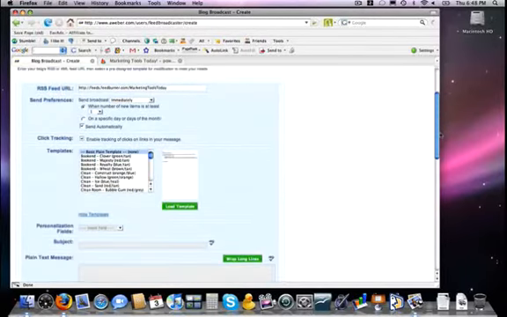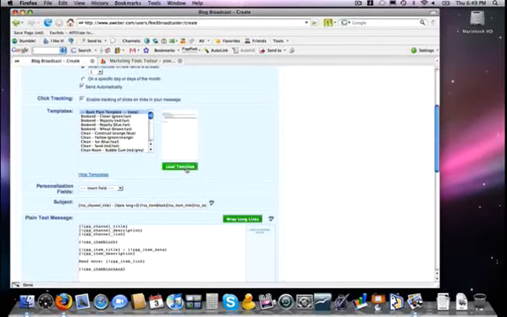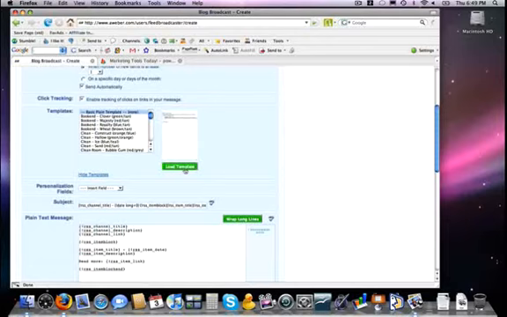And now I have to select a template. Now, there is something important that you have to do here in the selection of the template. When you're doing a regular broadcast or a regular follow-up email, you automatically have the basic template, and that's automatically the one that it uses. When you do the blog broadcast, it doesn't work like that. You have to select it, and you have to tell it to load that template. Because if you don't do that, you're not going to get this information down here, and it's not going to work for you. So keep the basic template if you want to, that's fine, but then tell it to load the template.